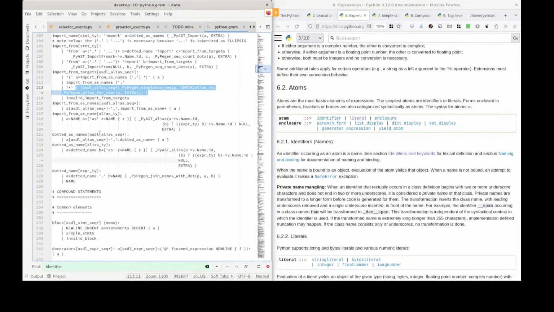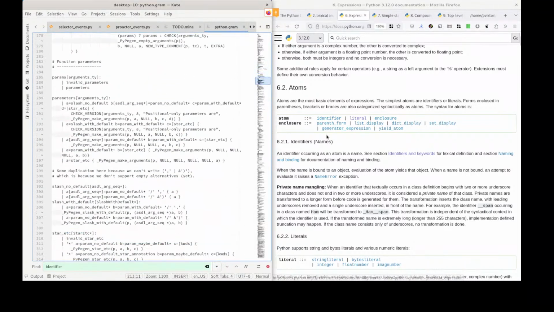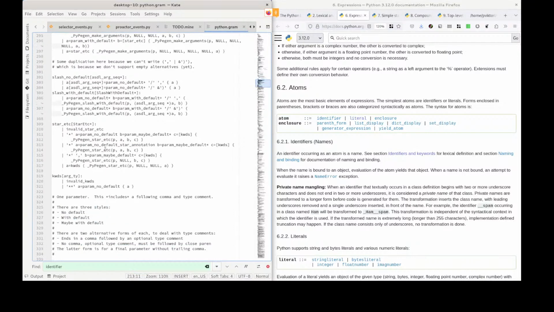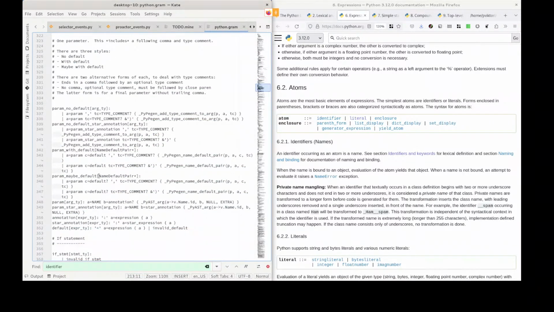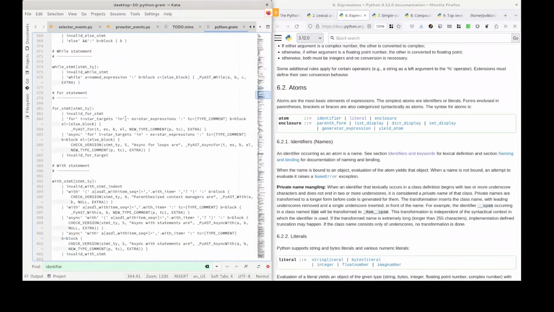It has some invalid statements that the documentation can ignore. It has some type comments which we probably don't need. It has look-aheads, or these cut operations that we can ignore.